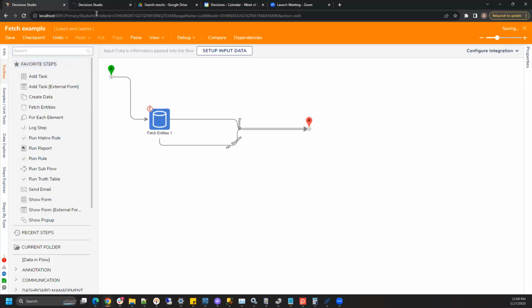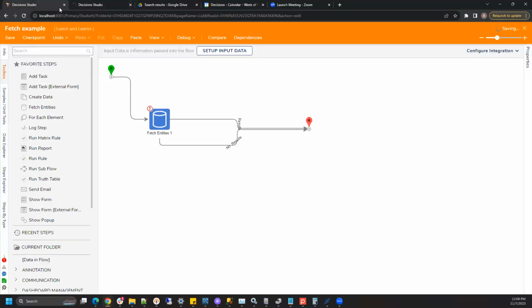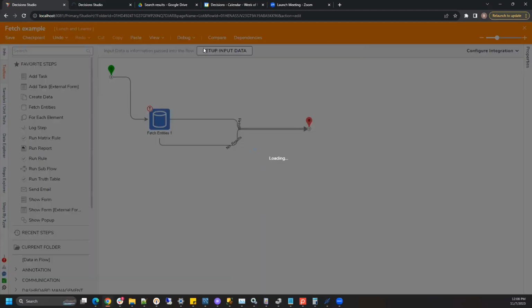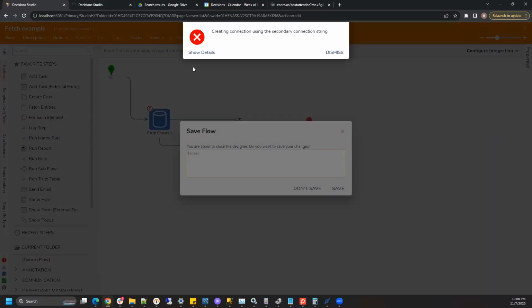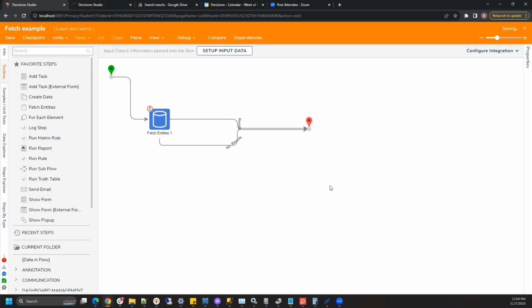Would I be wrong? Yeah, we have a raw SQL step, and it can be used, but sometimes there can be performance issues with it. We definitely don't recommend it for production instances, but there is what we call query integrations. Once my machine decides to let me navigate the portal, I can show you that option. What it is, you can create a query and you can parameterize some inputs to that query that can be used in flows. And then you can use that step in your flow processes.